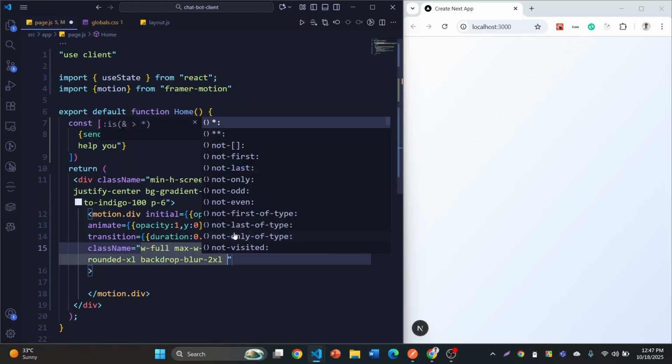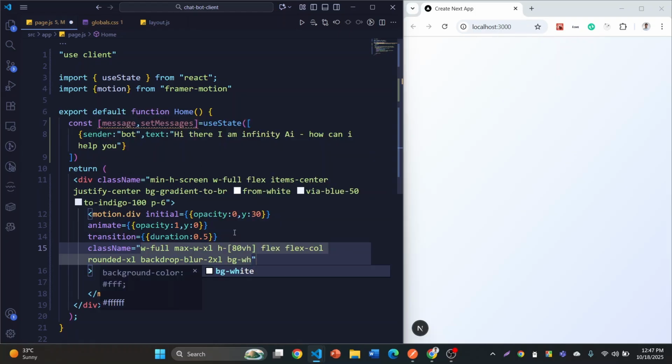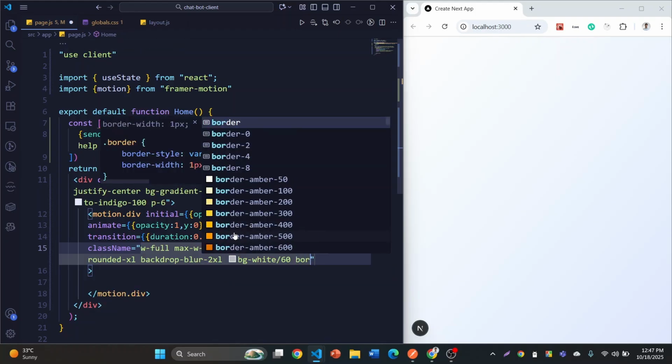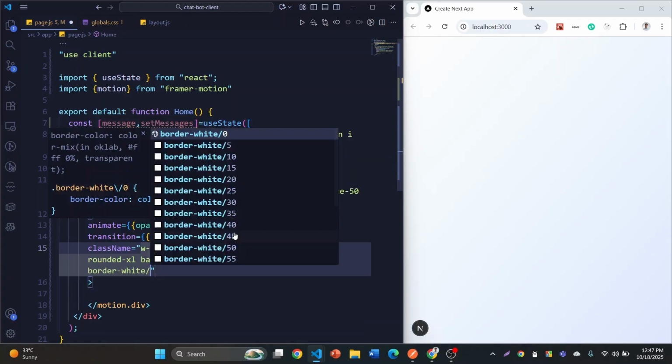For glass motion design, let's say bg will be white, so we have 60%, and let's give a border, also white, let's give it 30%.